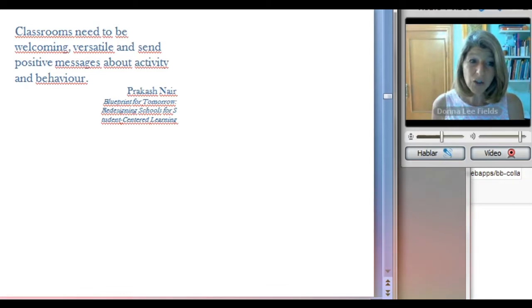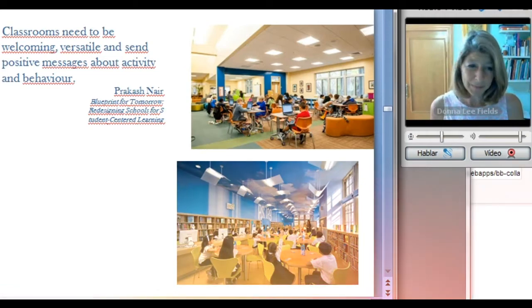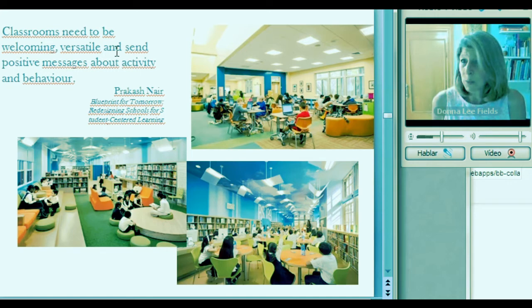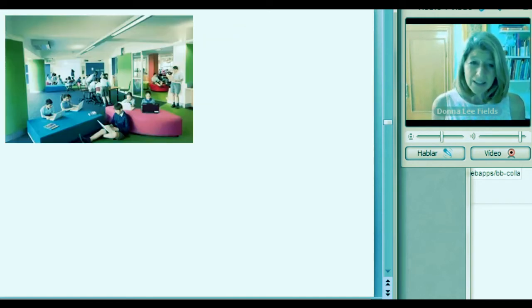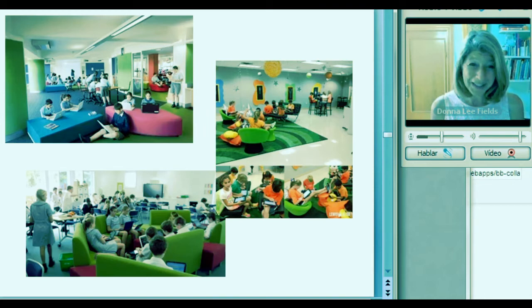And so he started creating classrooms, and you're going to be amazed at these, that were colorful, that were comfortable, that let students sit where they wanted to. And we want to feel comfortable when we're studying. Why shouldn't our students? Again, look at these alternative spaces. And wouldn't it be nice if we had these in our classrooms, no?